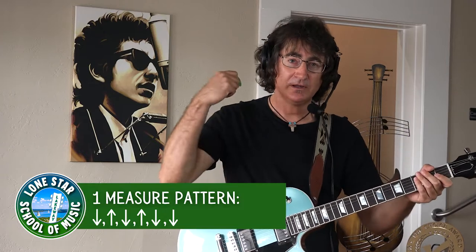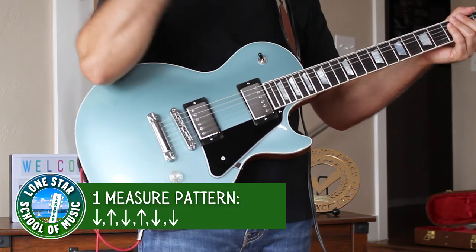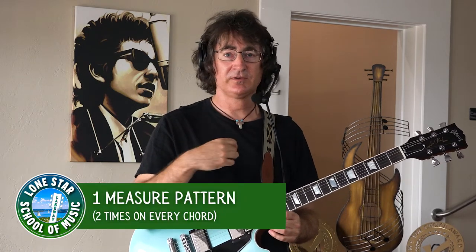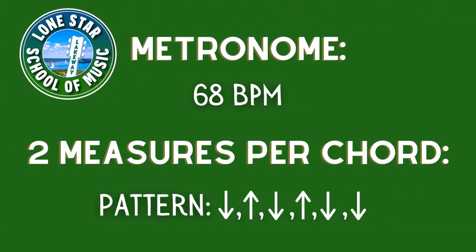So the strum pattern then for this exercise is going to be down, up, down, up, down, down. One and two and three, four. We're always going to do that pattern. It's a one measure pattern, two times on every chord. So I'm going to set my metronome here at 68 beats per minute. And we're going to walk through the whole thing at this slow speed at first. Again, there'll be two measures on each chord.